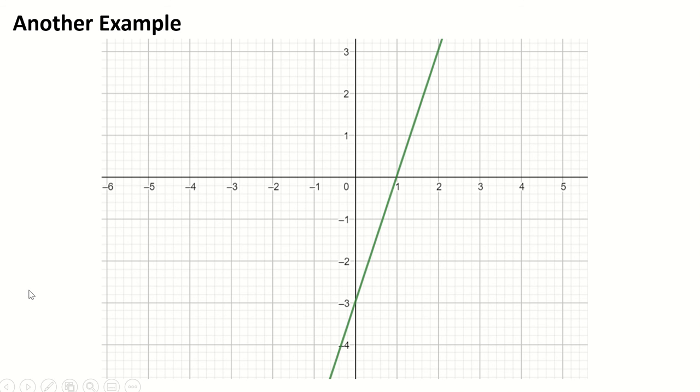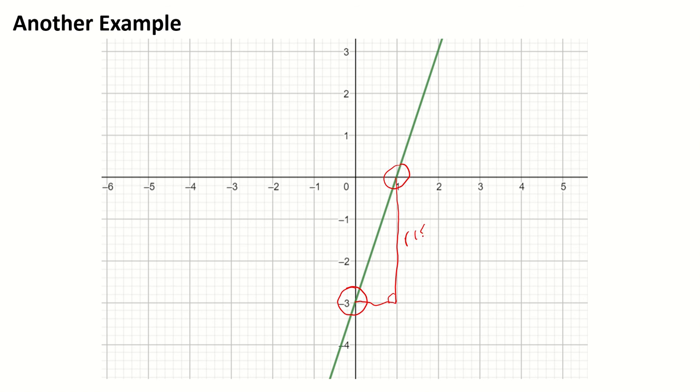So step number 1 was find 2 points that you can read off. We can't read this point here off. It's not accurately anything except for 1, but we can read this one. So we could choose that one. Same down here, we can read this one. So by picking 2 points that we can read and know exactly where they are, we can easily find rise, which is the vertical part of our triangle, and run, which is the horizontal.